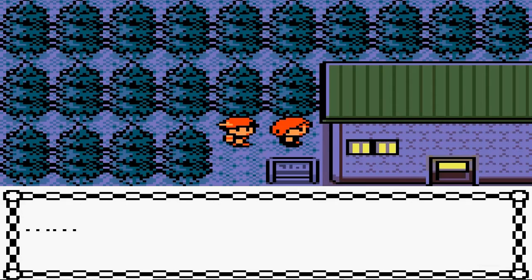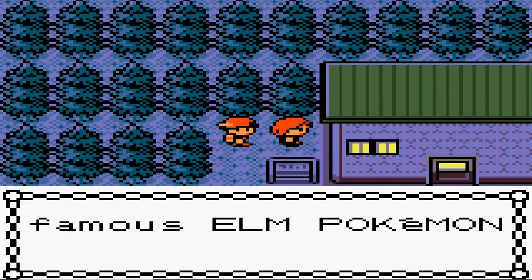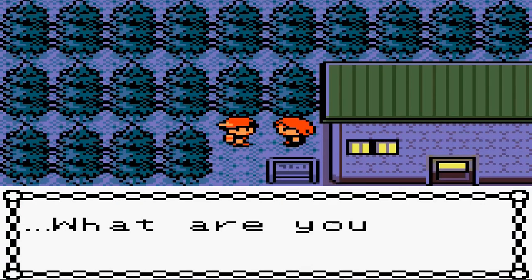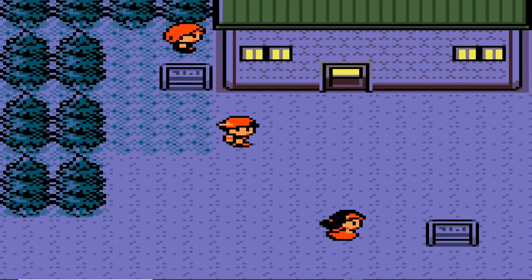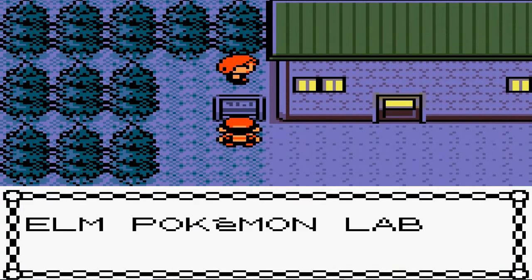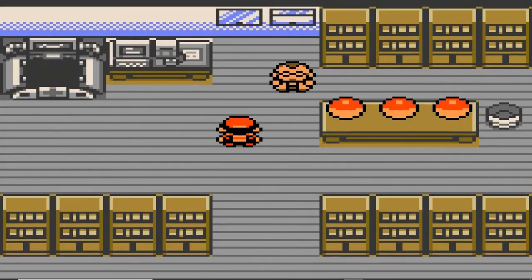So, let's talk to this strange individual. So, this is the famous Elm Pokemon Lab. What are you staring at? Kicks us away. Yeah, this is the Elm Lab. Elm Pokemon Lab. Let's go. Mom said Elm wants to talk to us, so let's see what's up.